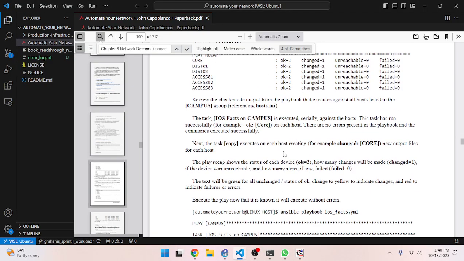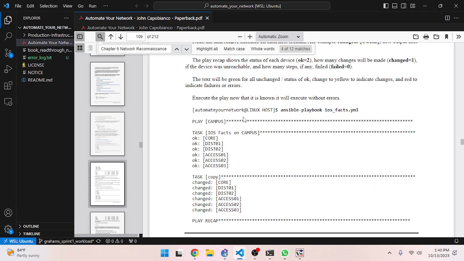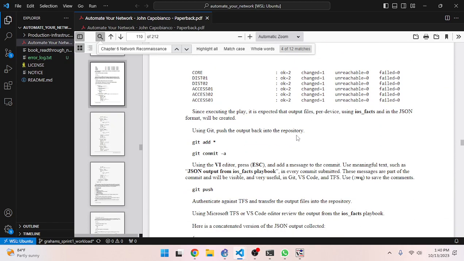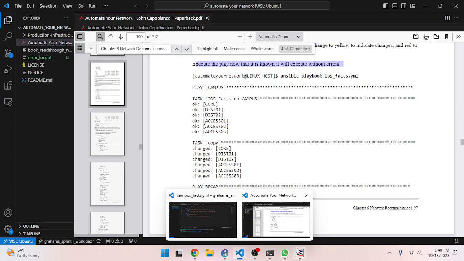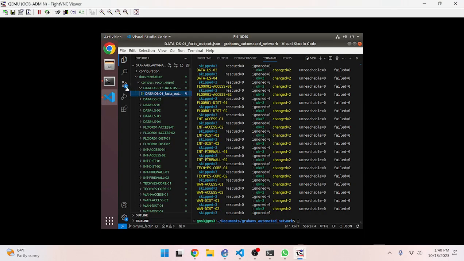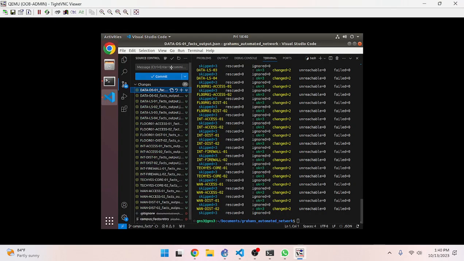So the next step will be to remove that dash check, and we're going to execute the play now that it is known that it will execute without errors. Before we do that, let's make sure to save the changes. Otherwise, we'll lose them if there's a problem. So, success. Commit.